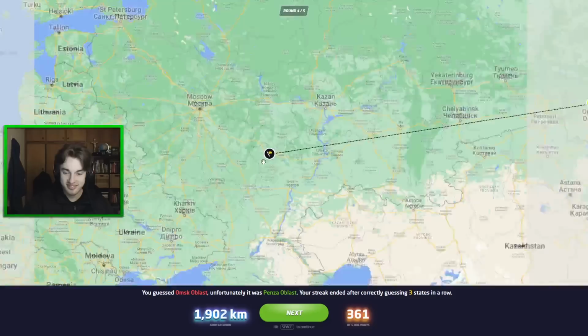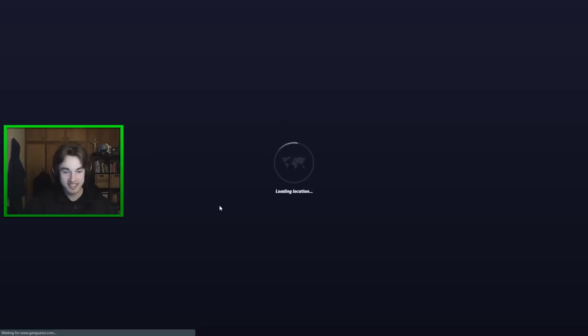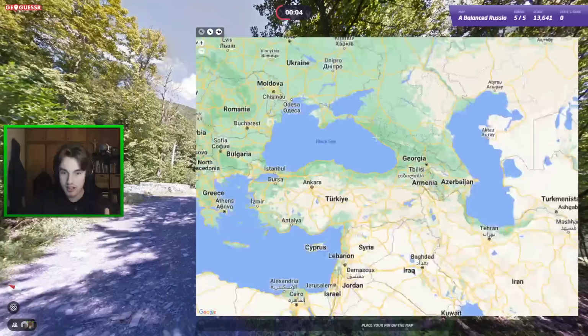Yeah, that was actually just mean, bro, and it was a hard round to get to begin with, because it's so green. And, oh okay, I think I know, it must be Sochi, I imagine. Yeah, I might go Adygea even, but it should be close to here. Okay, nice.